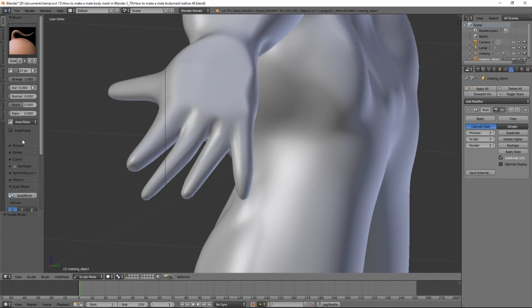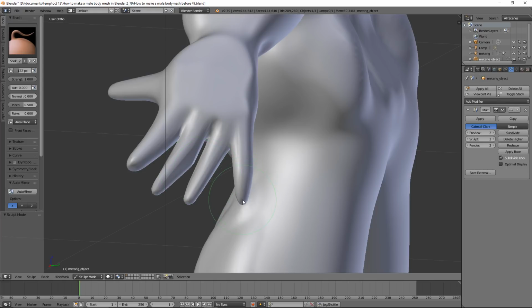Go to the snake hook brush. See, I'm using a snake hook brush to actually change the direction of some of our fingers.